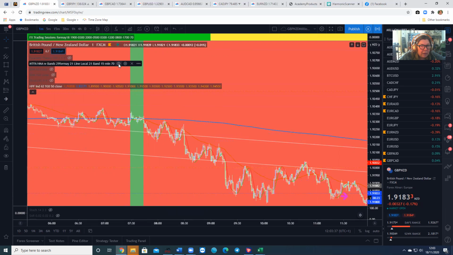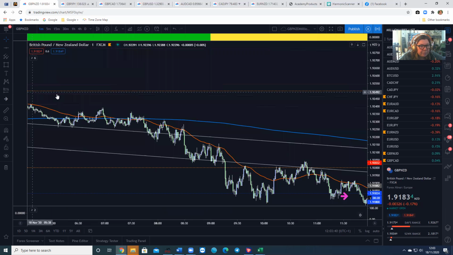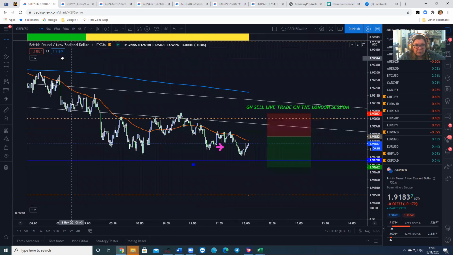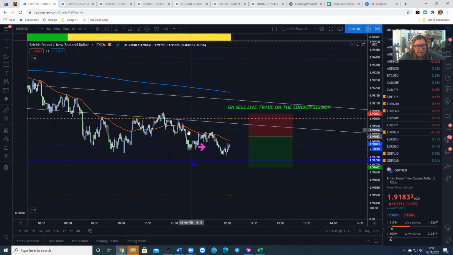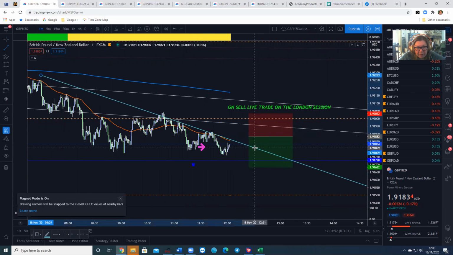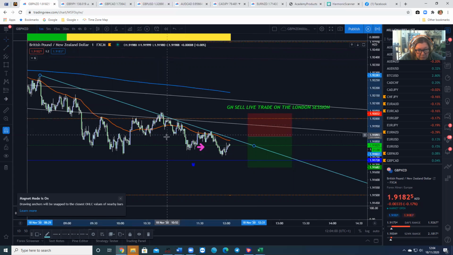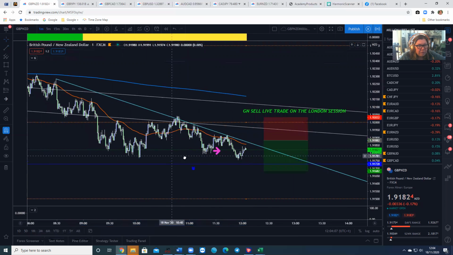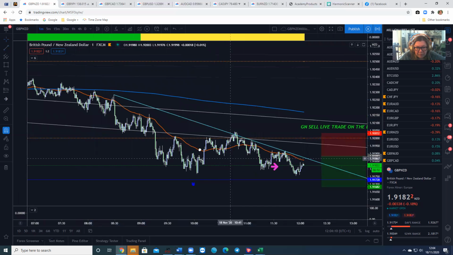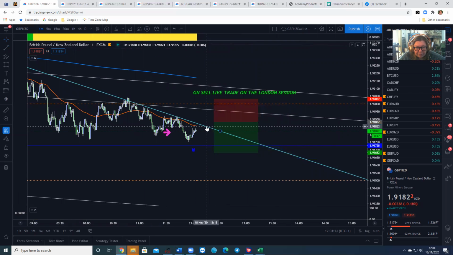And then what happens is we normally get the New York reversal. So at the moment, you can see that downward. Here's your trend line. Try and anchor it, put the magnet on, anchor it at the top, come down like that. Doesn't matter. You just want as many touches as you can. So I've got 1, 2, 3, 4. I've got some good touches there on that downward trend line.